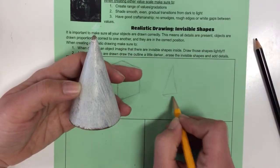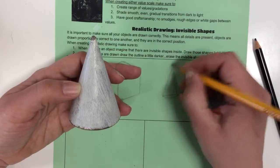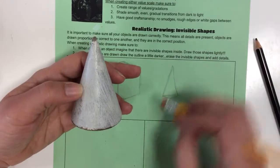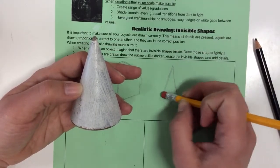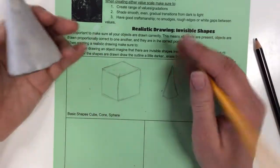Well, it's not necessarily a triangle. It's got a curved base. So clean up the edges and erase what I don't need. All of a sudden, you have the shape that you need.